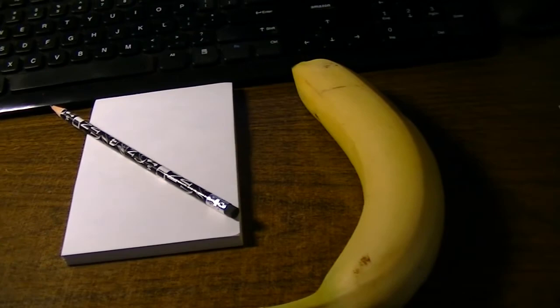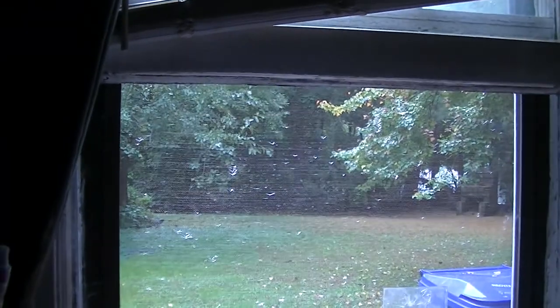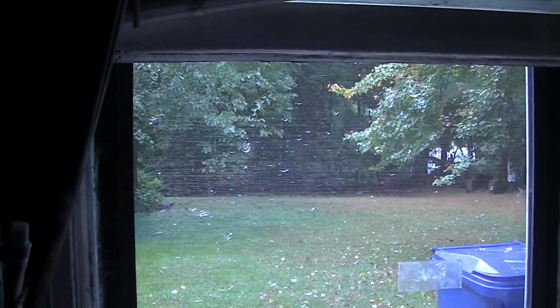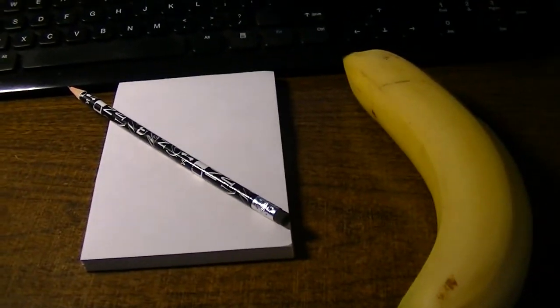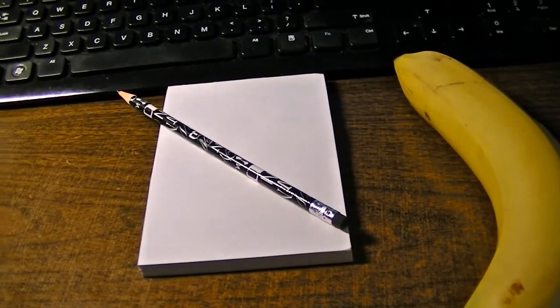It's really overcast today, and it's windy, so all sorts of things are coming down in the backyard. I don't know if you could see out my crickety old window. The window's original to the house, 1942. So I have a couple of things I need to jot down on my little notepad right there.